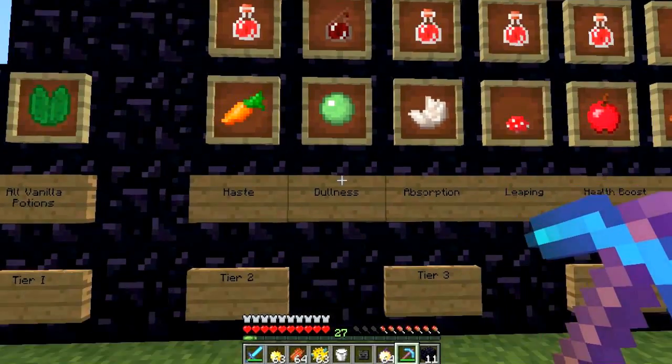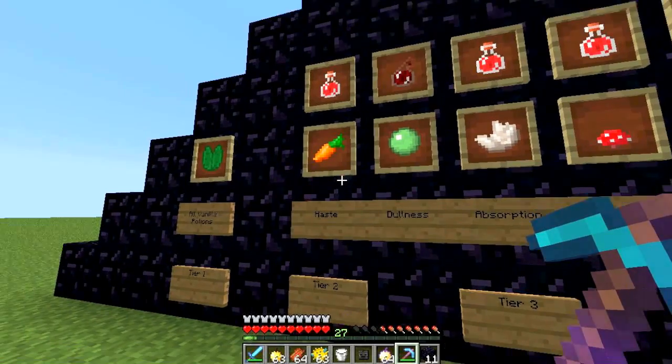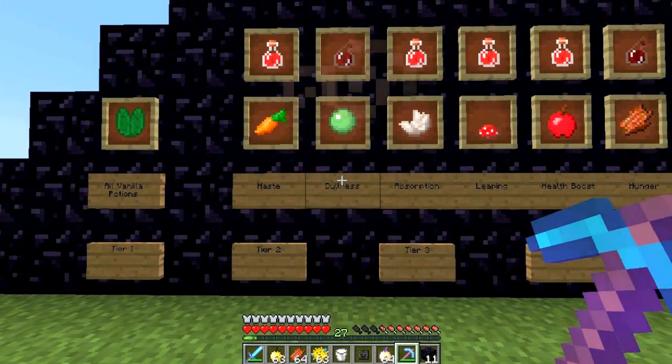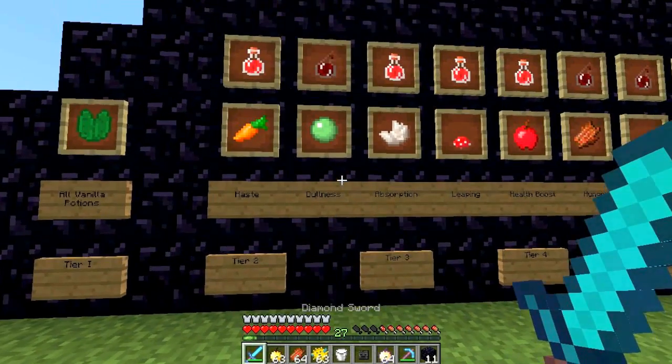next is a potion of dullness, which does the opposite effect. Instead of increasing by 20% like a haste buff, every level of dullness decreases your mining speed by 20%, or your hit speed, which may be useful in PvP, yet to be tested.